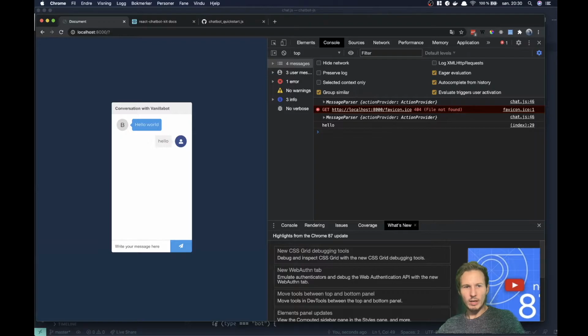All right, so now we have the ability to update our state, re-render our component, and it's going to create the client message for us and update the state so we get the correct view based on the state that's been set. So the next part you see here is actually our parse method being invoked in our message parser.